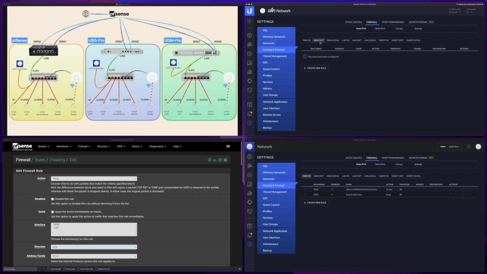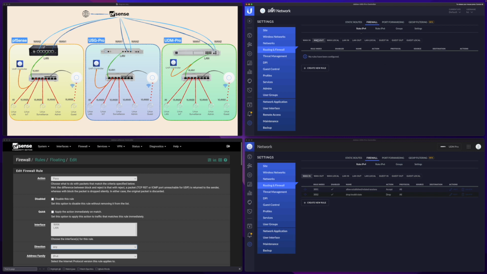So let's think about it from your local network, from your home. Your local network traffic needs to go out of the WAN interface. So let's check the WAN out first. Here, nothing. What that means, we will talk about later. It has something to do with the default rules. But for now, basically you can think by default all the LAN to WAN traffic is allowed.